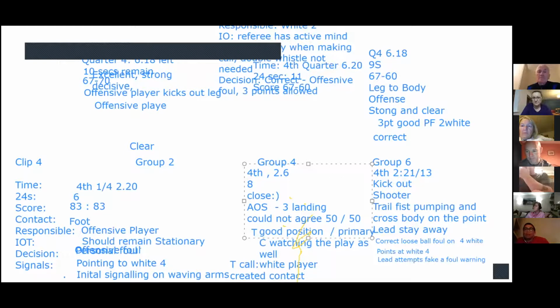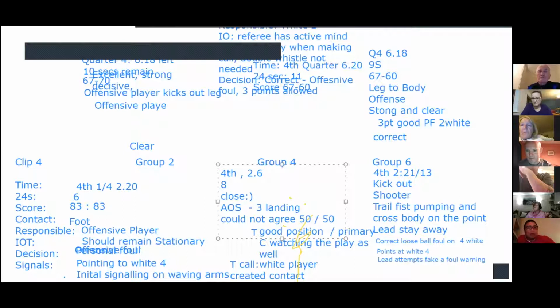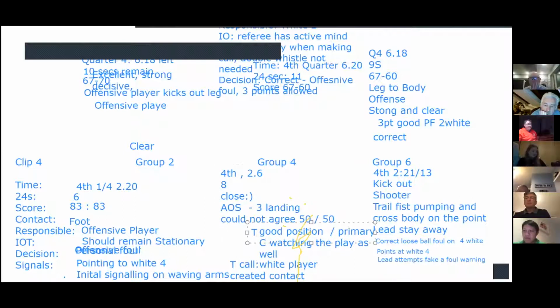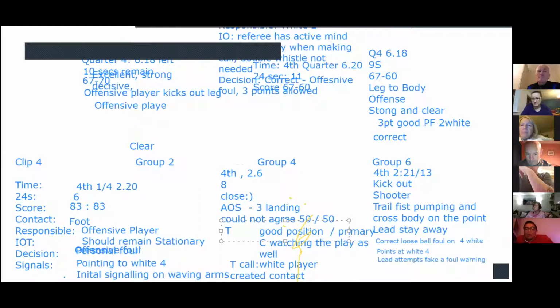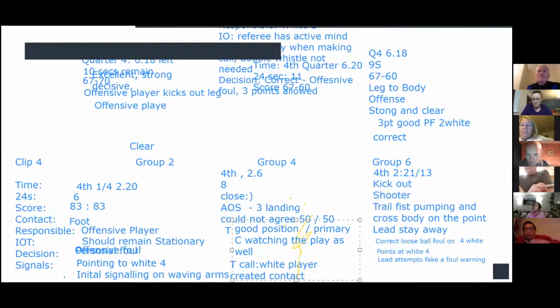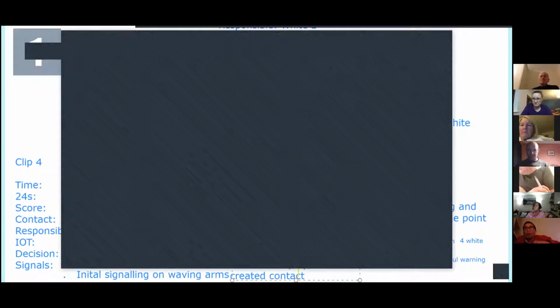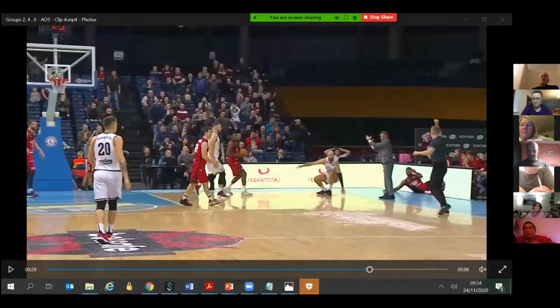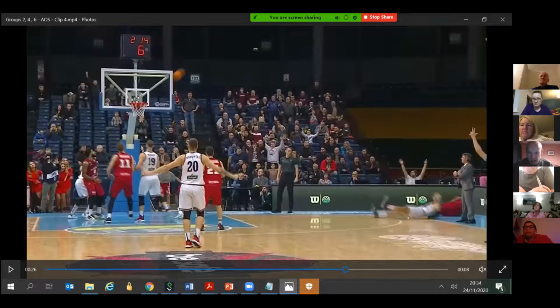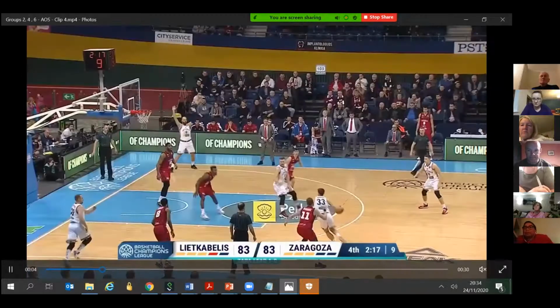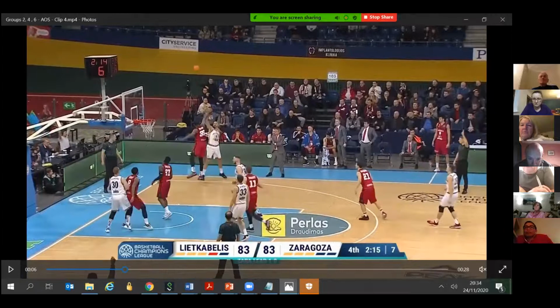So no, when we review this clip probably 100 times, which on the course sometimes we don't have this opportunity. Few referees went by defensive foul. So that's why we were running out of time to discuss further. So we haven't finally as a group agreed what decision we're gonna go, because we were kind of not split 50-50, but maybe the referees from my team who went by the defensive foul can unmute themselves and maybe share more comments.